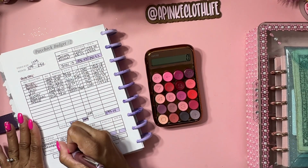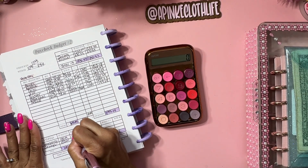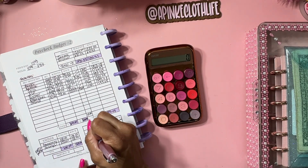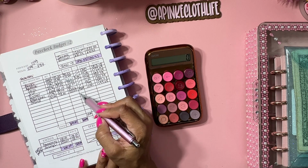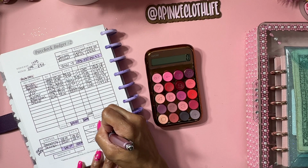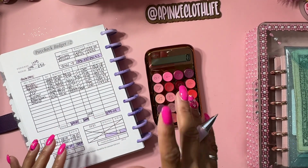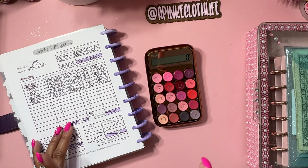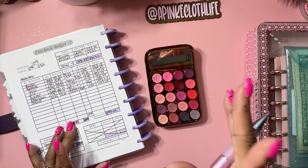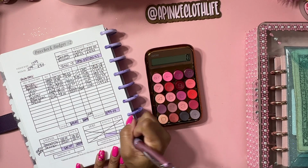All right, so we have 200 here, and then the actual is 200. So that's what we have. And debt, I didn't do anything extra. I just kept that there for it. If I do anything more than that, then that would have gone there. But in between, I might do, because I have my little savings challenge, and I did put the extra $200 in some change that I had for my savings save it up box. I did make that payment on my furniture, so that worked out. So this will be 0.